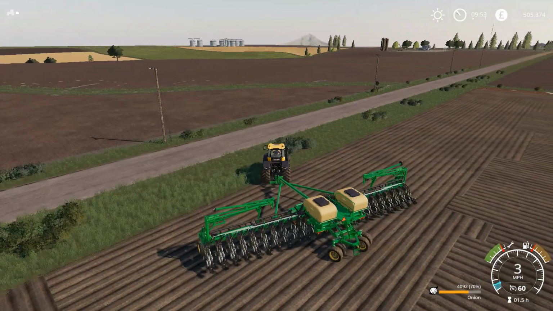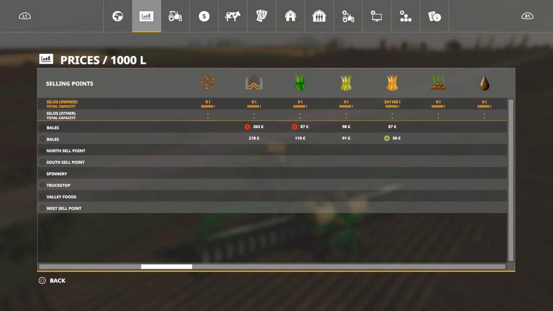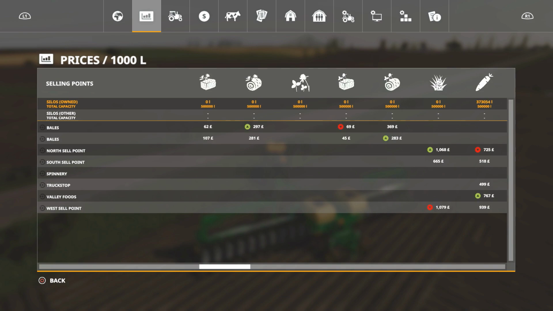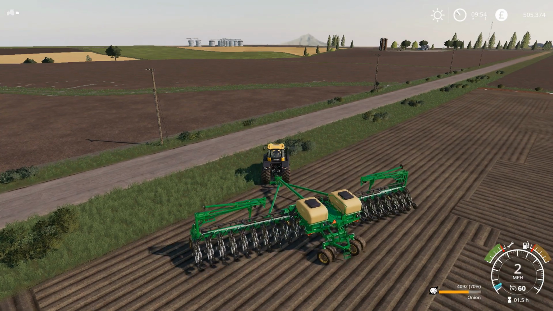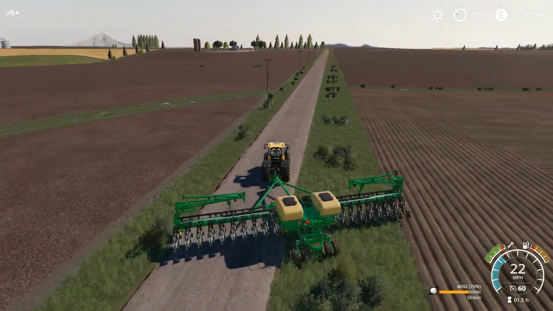So seeding is done in that field. Now we've got 2 more fields that are all ready to go, and I've been speaking to you before, Josh, about what we're going to put in them. Onions, because this map allows me to do onions, and onions are quite an interesting thing. If you can see on the screen now, onions are quite a good price: over 3,000 per 1,000 litres. With some of the field sizes we've got here, that's going to be quite a nice amount of money.